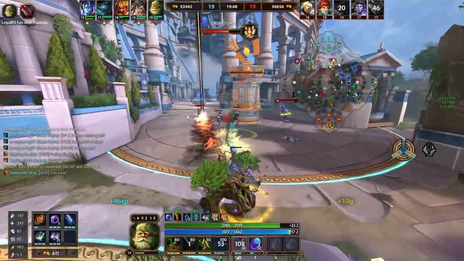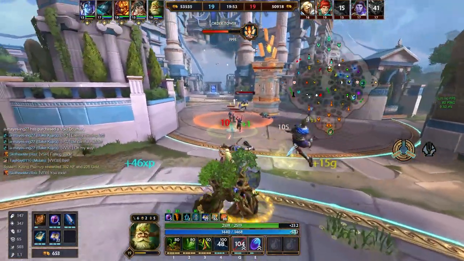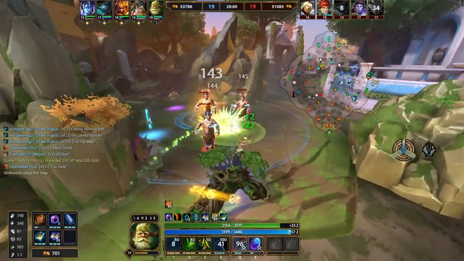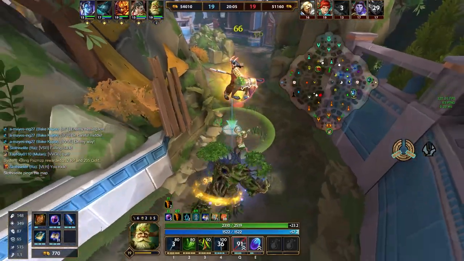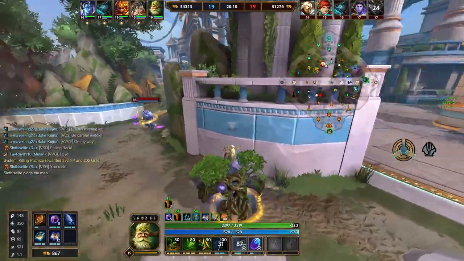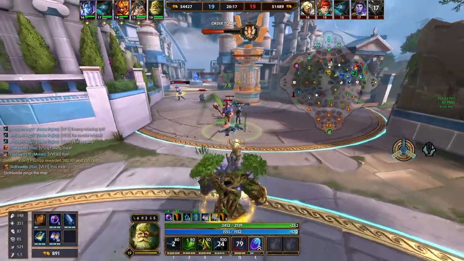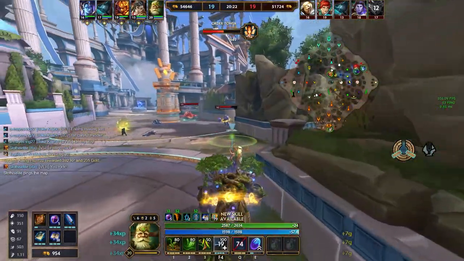He's level 17, so okay, maybe I do one shot people. How much was that? 800 from ult. Nice. You take your stuff? And I don't even have Hidden Blade yet. Oh, Hidden Blade's my next item. Let's go. Oh, I should have pulled him. He's so scared of me.